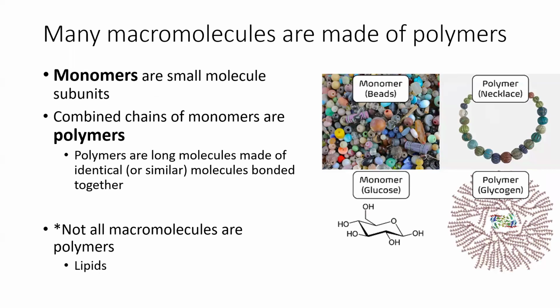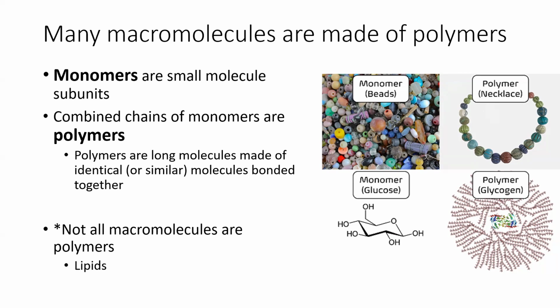Now, most macromolecules are made of polymers. Again, the exception here is lipids, so that bullet point at the bottom, not all macromolecules are polymers. I'm talking about lipids in that instance. Carbohydrates, proteins, and nucleic acids are all polymers of monomers. There's probably a lot of vocab words you might not have heard before, and that's okay, but I do want to make sure that you're clear, at least for now, and then can review what these things mean later. So again, I have this word here in bold. Monomers are these small molecule subunits, and monomers combine together to form polymers, and polymers are macromolecules.